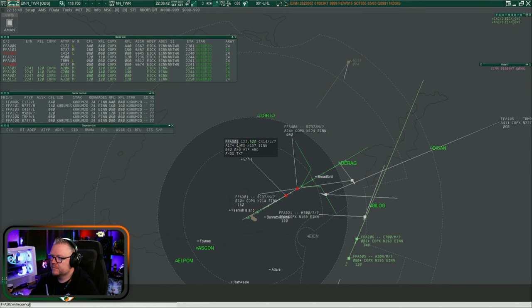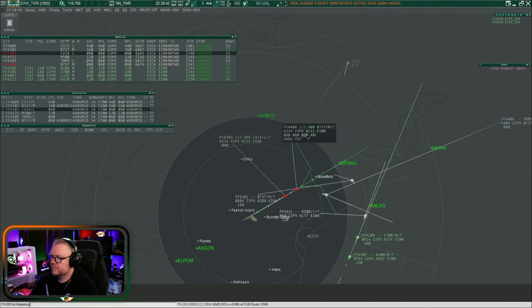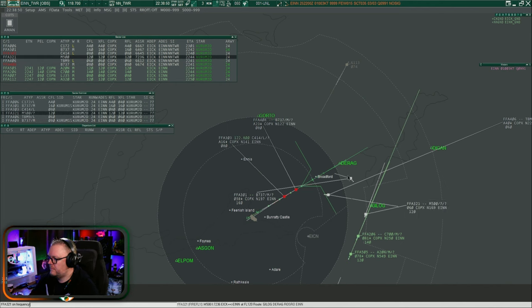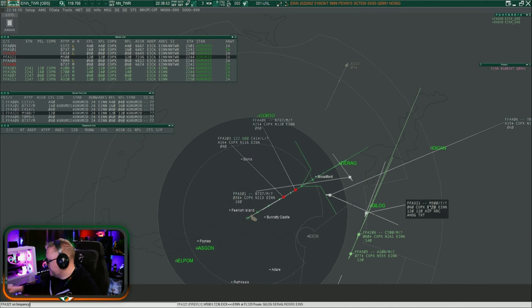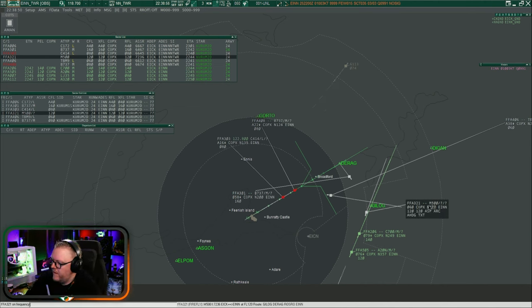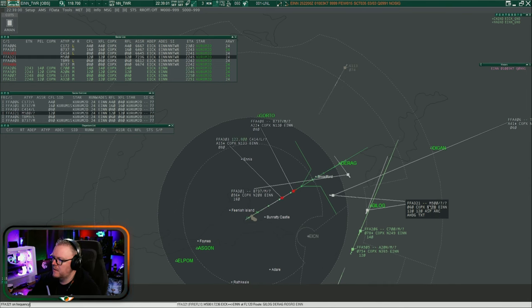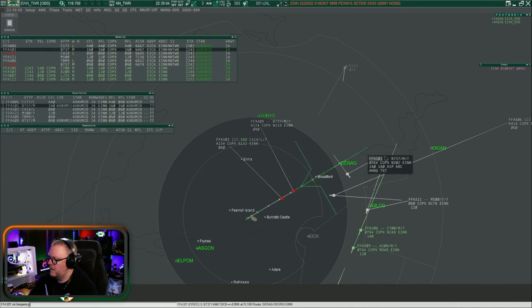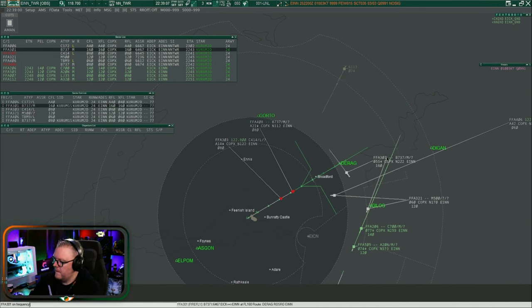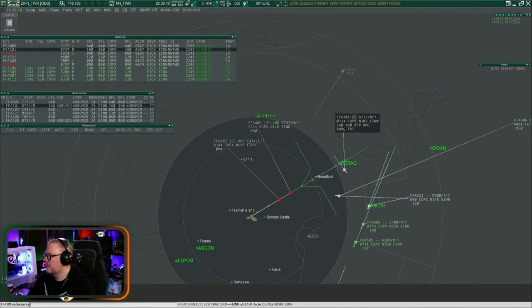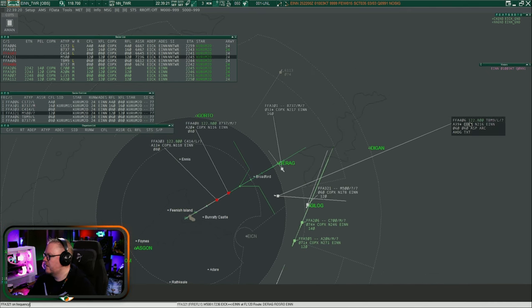Shannon Tower, Firefly 301. Just passing Gilog for the ILS 24 approach via Kuruto 2 Delta. That was Firefly 321, wasn't it? Firefly 321, Shannon Tower. Roger, continue and call me back when established on the localizer. Hold up, that was 301. Firefly 426, crash to desktop. I'll try and get back to you later. Roger. Break, break. Firefly 301, call me back when established on the localizer. I think he's already doing that. Firefly 301, Wilco.